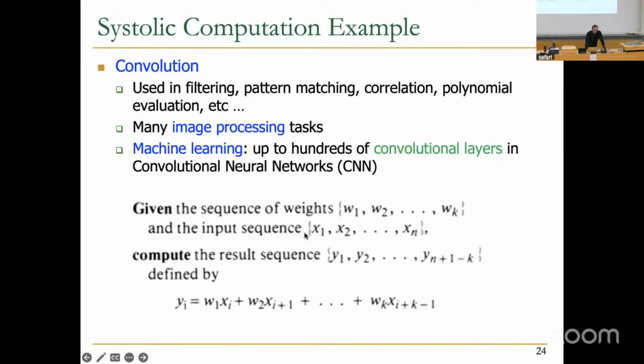You have an input sequence, x, a vector of x, and you have some weights, vector of w, and you compute this essentially polynomial evaluation, yi, you compute a vector of y's, y0, y1, y2, or based on this notation, y1, y2, y3, y4, etc. And each y is computed this way. Again, you don't need to memorize exactly how it is, but this is based on mathematical principles, etc. But this is the computation that we're going to try to accelerate. In the end, you can accelerate other computations also, but this is a good example.